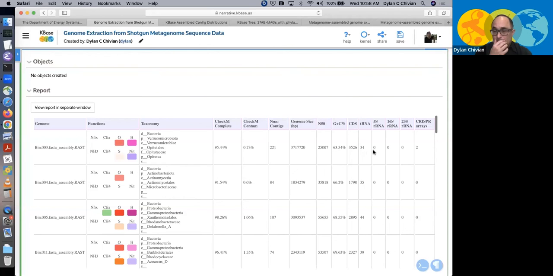As I mentioned, a lot of MAGs don't wind up getting the ribosomal RNAs assembled because they're repeats, and this is a shorter read technology. There are long read technologies coming online for metagenome assembly that resolve this problem, so it's probably best to use a combination of the two. But we are getting CRISPR arrays and so on.